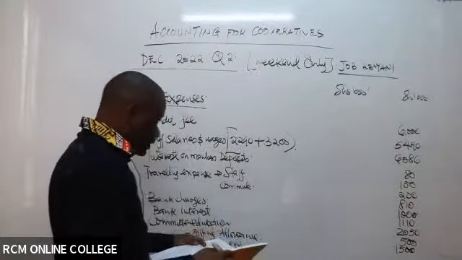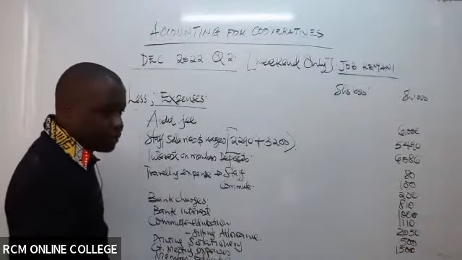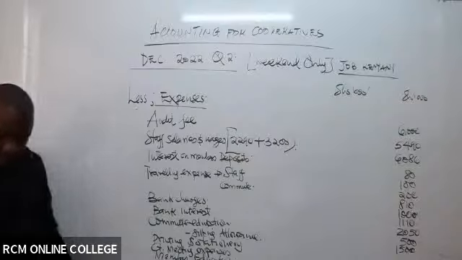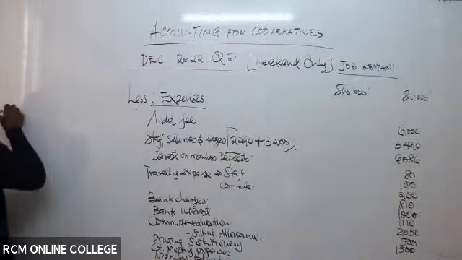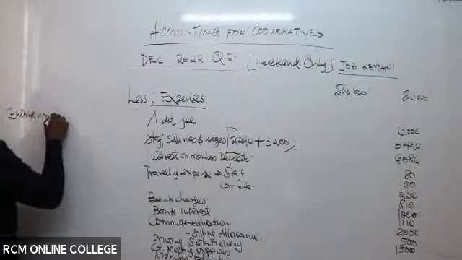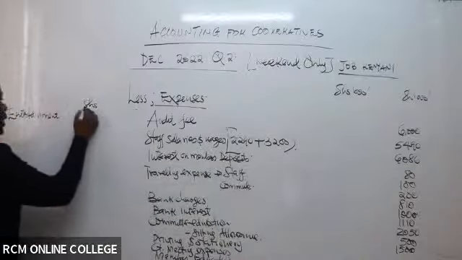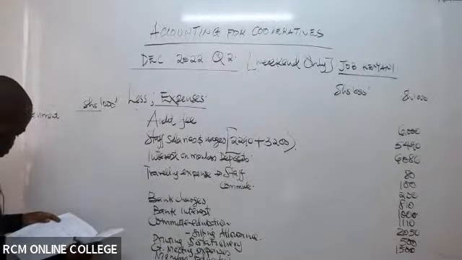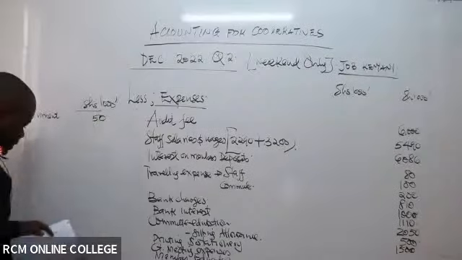We have entertainment. You can go down there and include entertainment for members, another expense. So just continue with your trial balance in your book there. Still in thousands, so what is entertainment? Entertainment was, I think, 50,000. So it was actually 50,000.